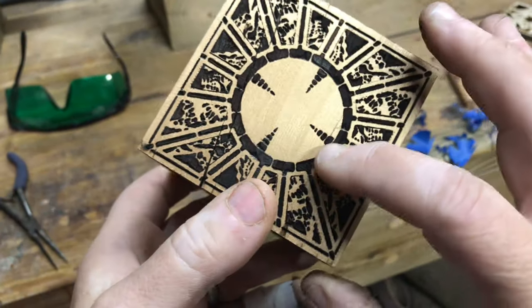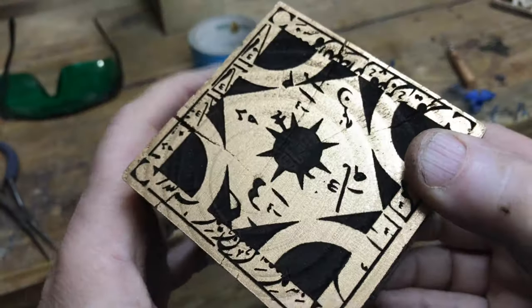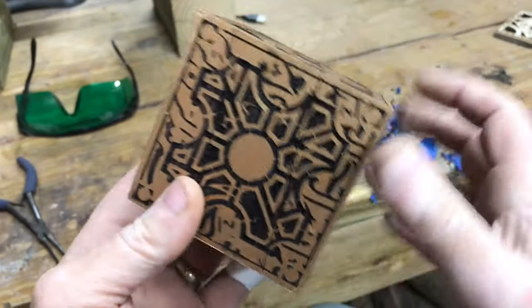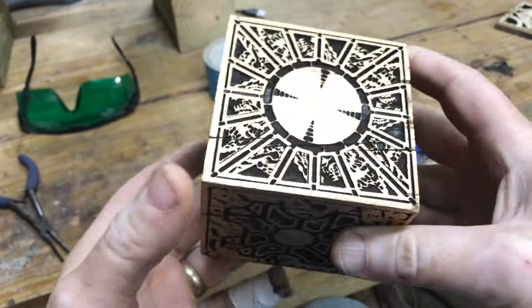And the laser went right through that painter's tape, no problem, and still did a great job etching this. And I think this came out nice. This will be up on my shelf with my radios and my boom boxes and all my other collectible stuff that I have on shelves upstairs.